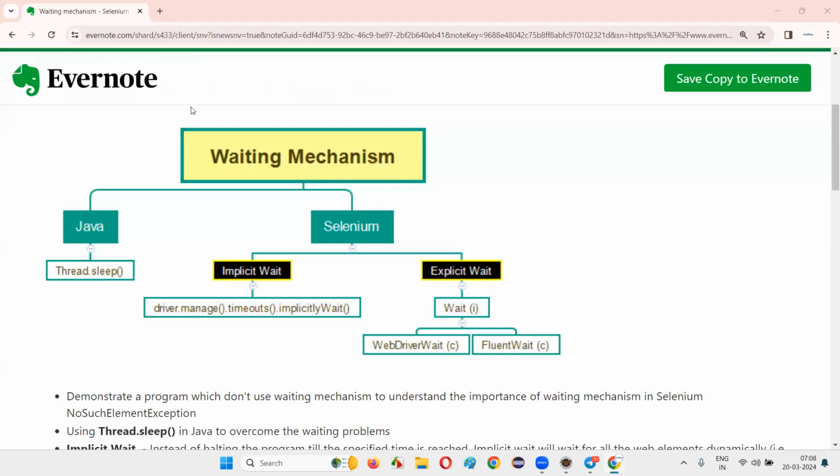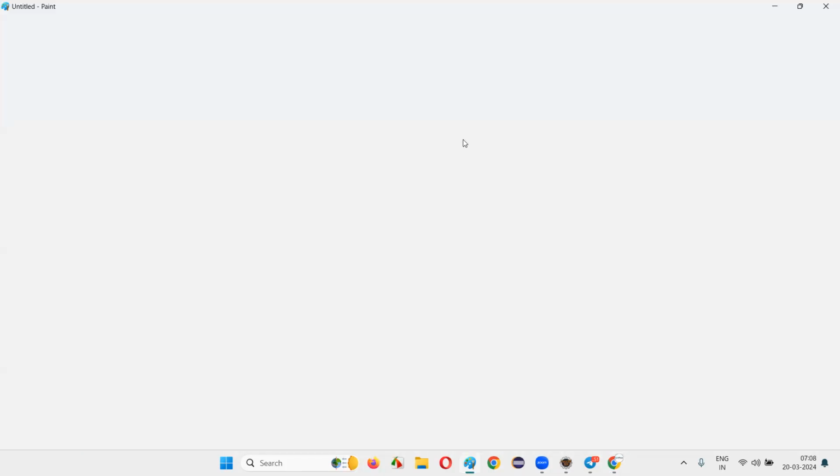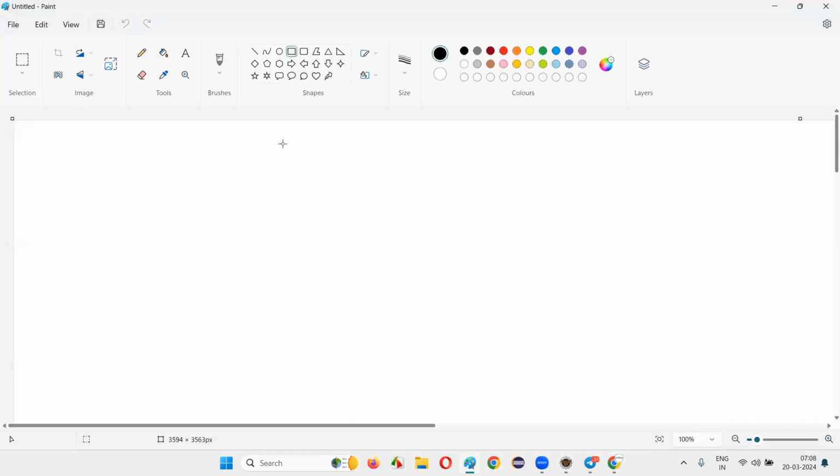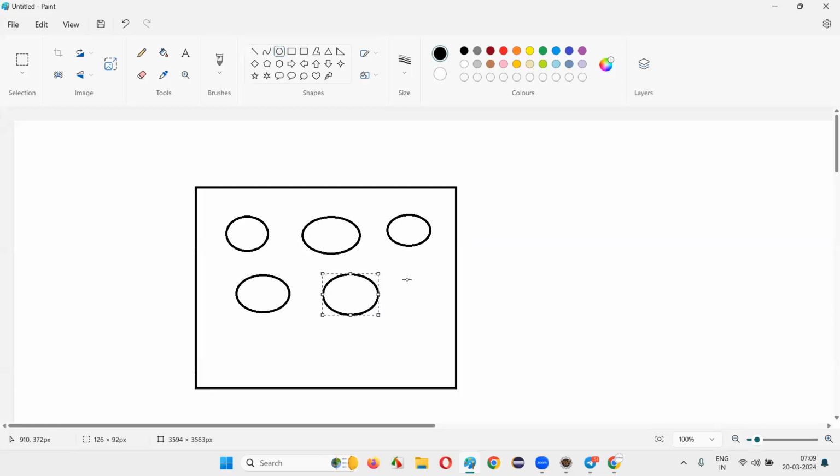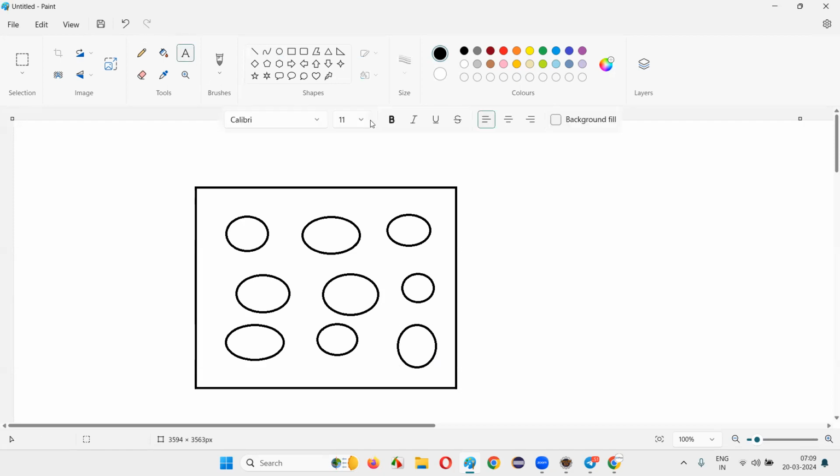Okay. Clear, guys? What is explicit wait? Is it clear? When do we go for explicit wait? Let's say there are different elements on the page. And this is a page. I'll just take this. For example, there are some 9 elements. Let's say one of these elements is taking 3 seconds.